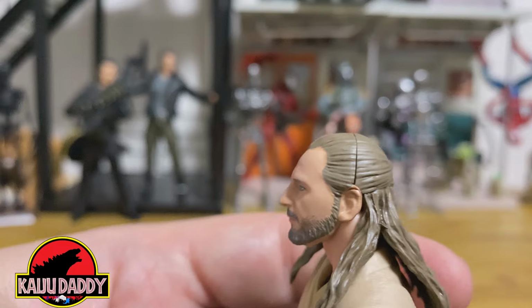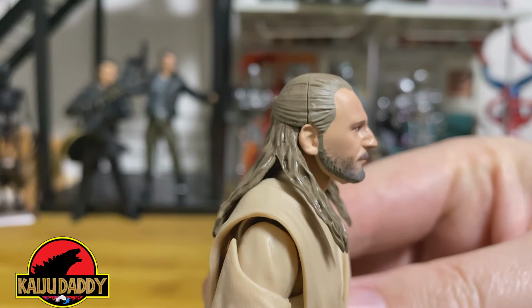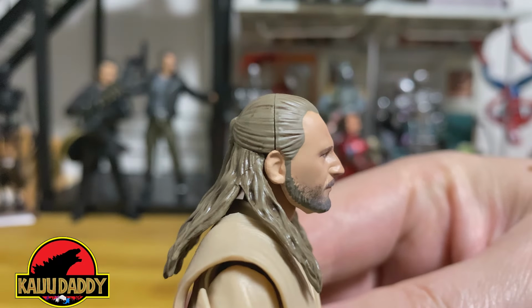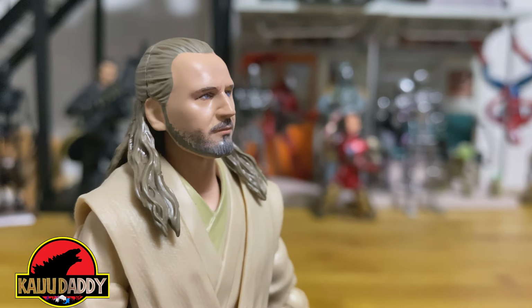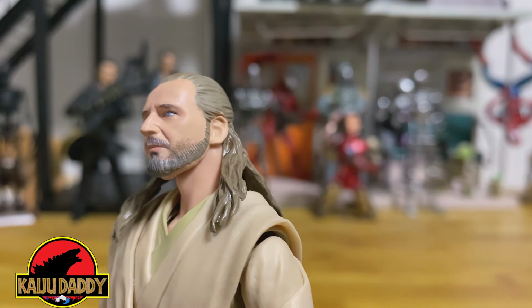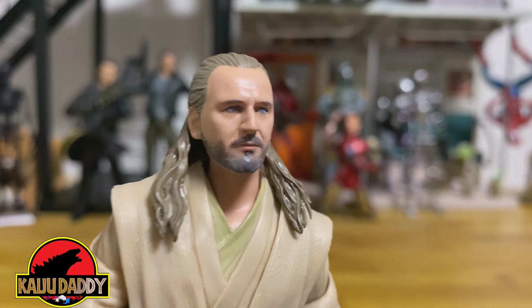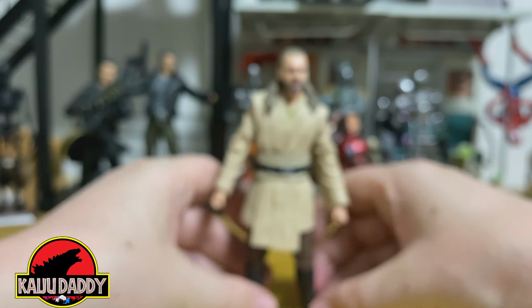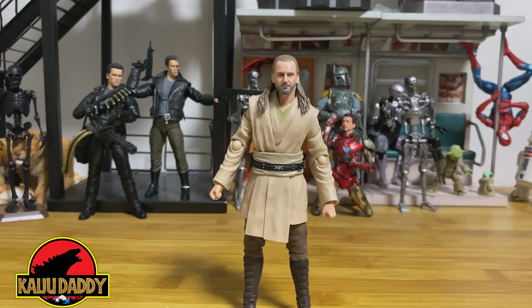That seam sucks. It's pretty bad. Yeah, I mean, there's not much to say about it. That gap sucks. It's not very good at all. But the sculpt, again, I like the sculpt. I like the paint apps. I think it's pretty good. So let's get this back in focus.